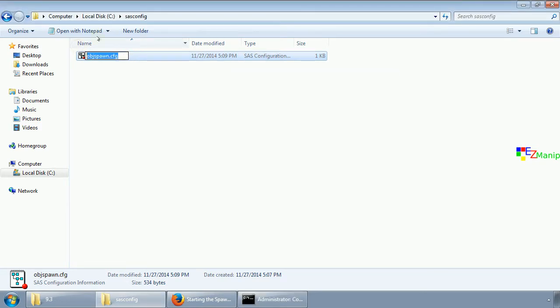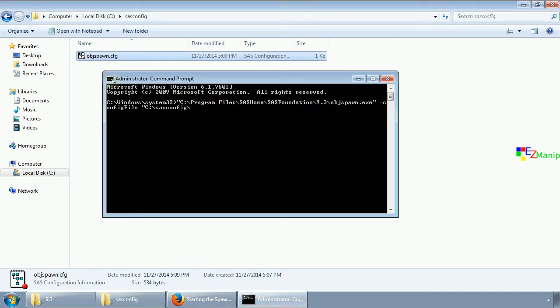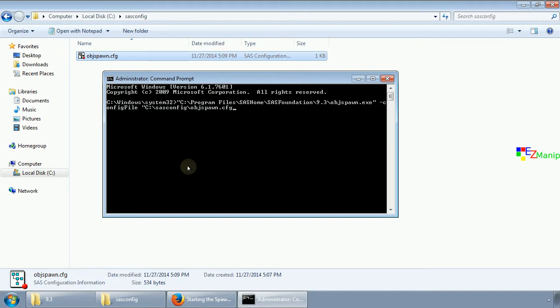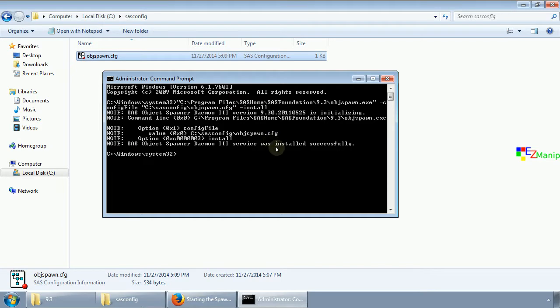Full name is EZManip.exe. Paste. And we want to install it as a service. We run. Let's just make sure that it runs successfully.